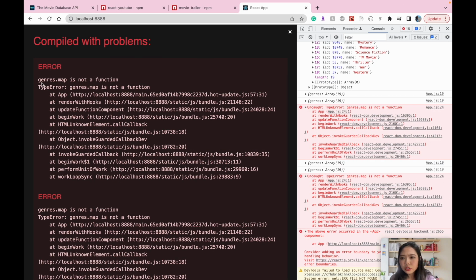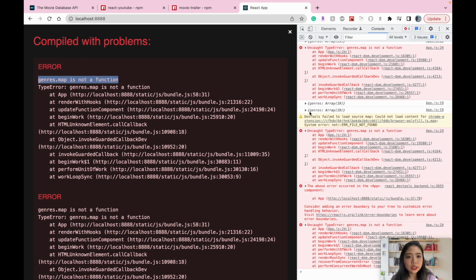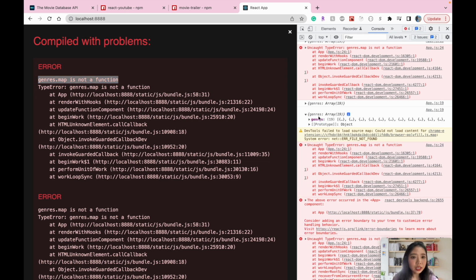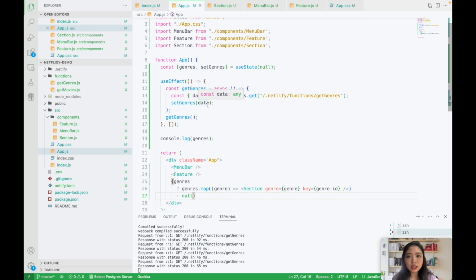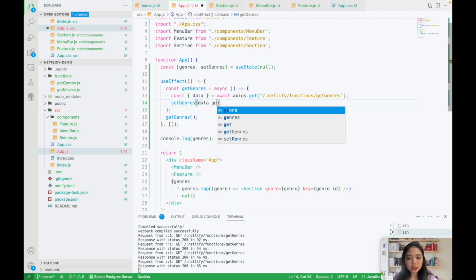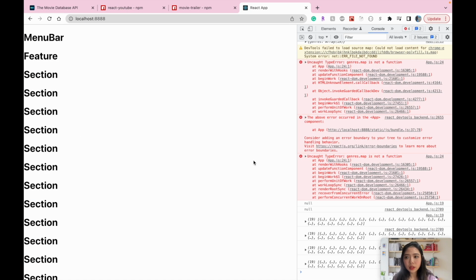Oops. Jairus.map is not a function. All right, let's look closer at what we get from here. Actually, we got an object with the key as Jairus, and the array, the values, is what we need. So we do need to set the state as data.Jairus. Oh, okay, we got it.